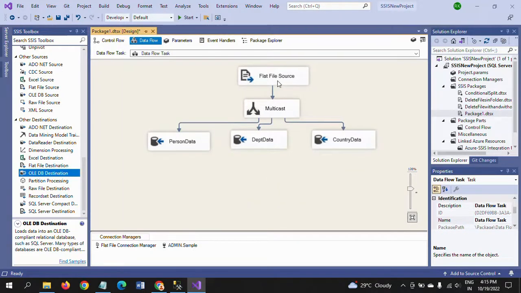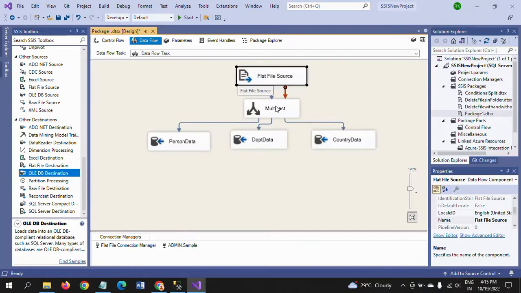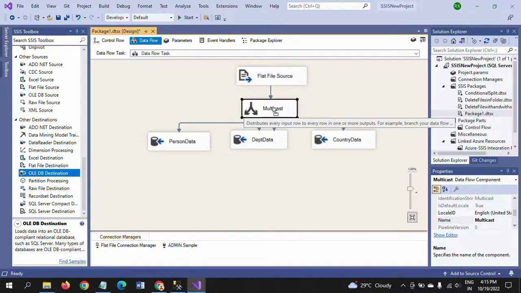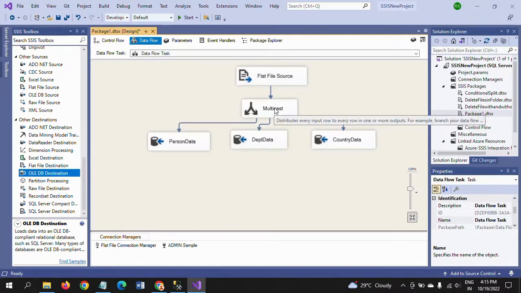Now at the time of running the package, all 500 rows are loaded from the flat file source to the multicast transformation. From there it is split into three different tables.